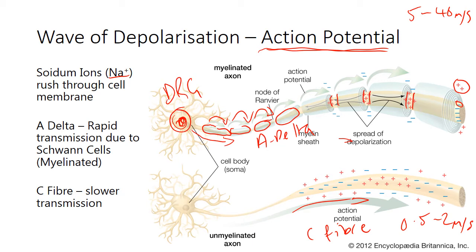If we contrast that to our C fiber, this is a different experience of pain. This is our dull, achy pain. It's much more diffuse and less well demarcated. That's about all I wanted to say about the physiology of pain. I know that you guys have already been over this in the module, but this just allows us to contextualize how our drugs work, so what the mechanism of action is in relation to this physiology.